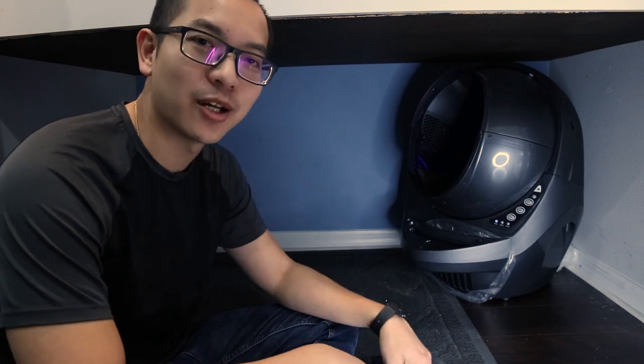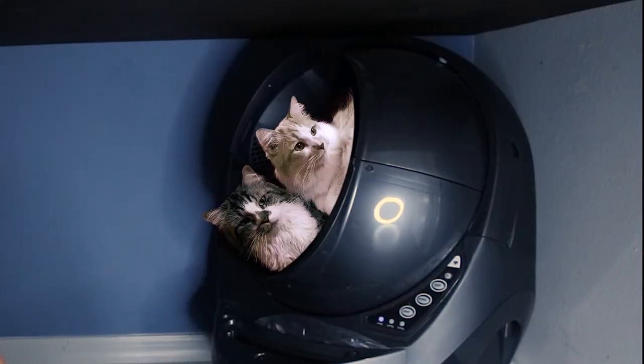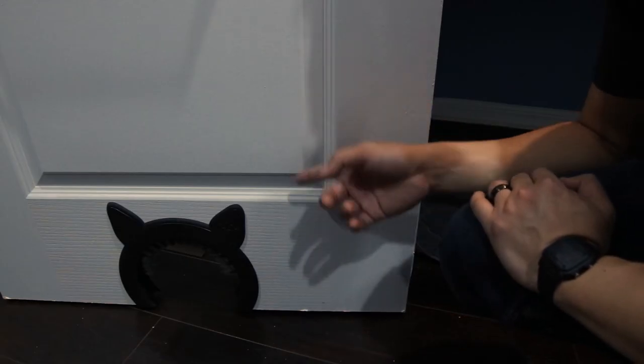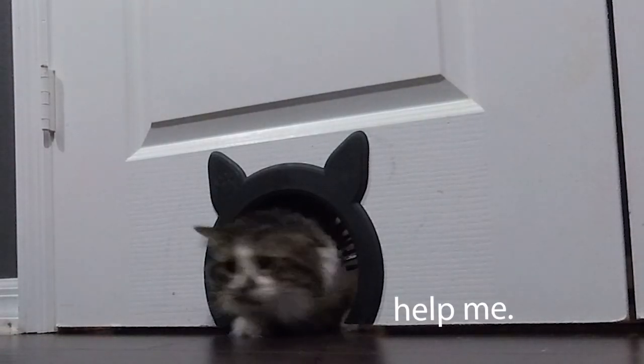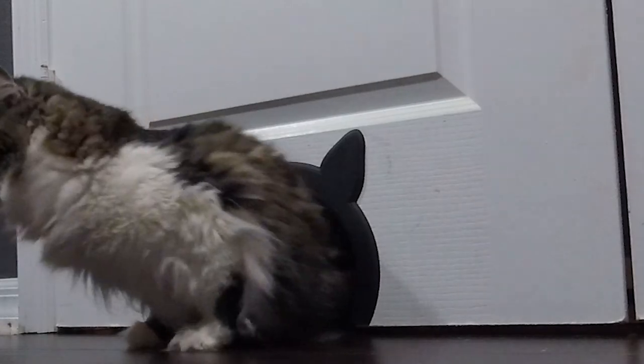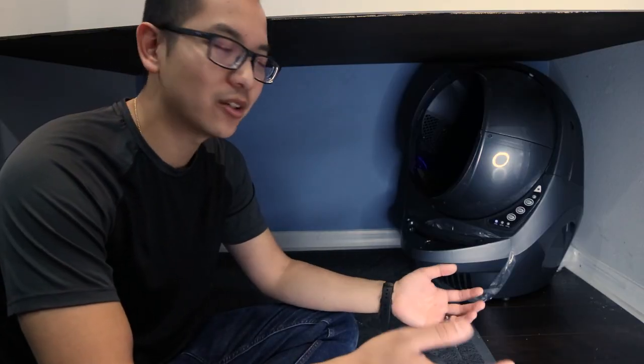and this is where we keep the litter box. It gives the cats a little bit more pooping privacy. The cats have no problem going in and out of this cat door. It could be bigger, but that can be fixed at a later date. It keeps Odin and the dogs out, and best of all, it's out of the way.